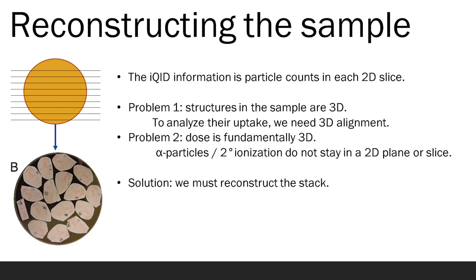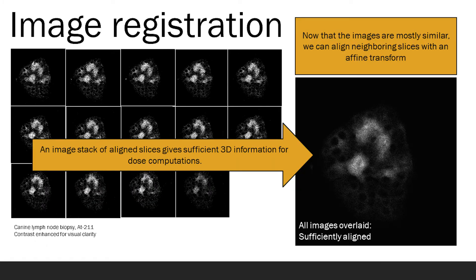To maximize the detection efficiency — alpha particles can be a bit difficult to get a hold on — specimens must be very thin, so a given biopsy has to be cut into tissue sections. My work uses straightforward computer vision algorithms to match these sections up with each other.